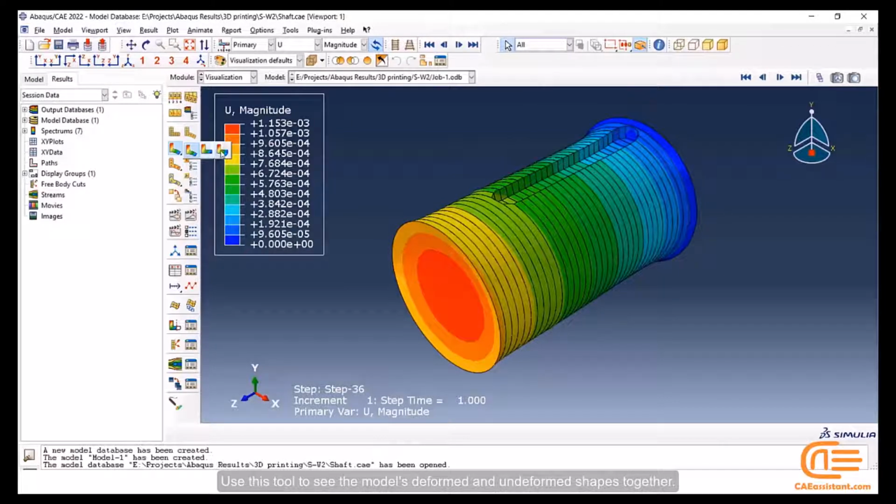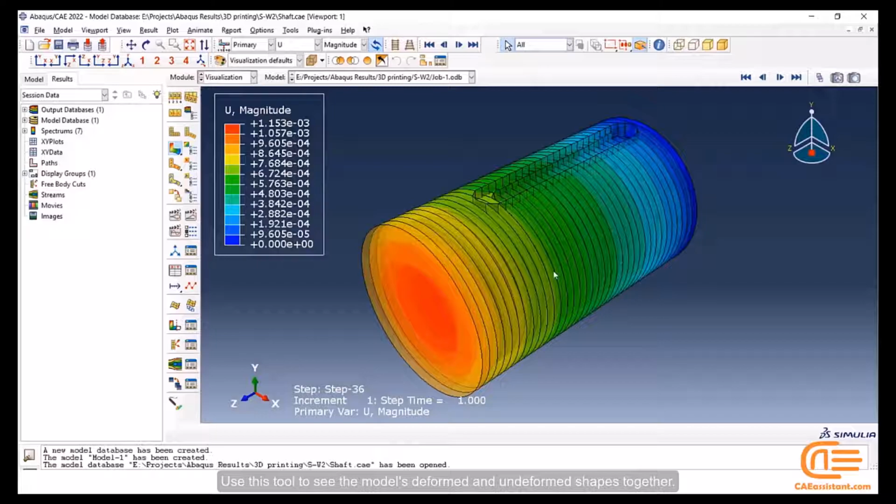Use this tool to see the model's deformed and undeformed shapes together.